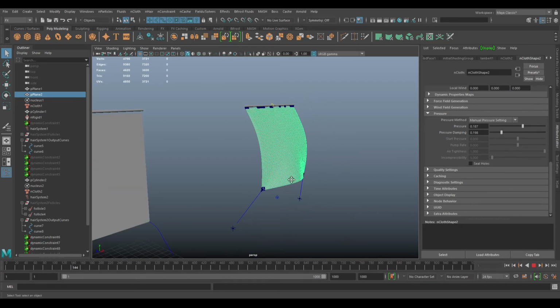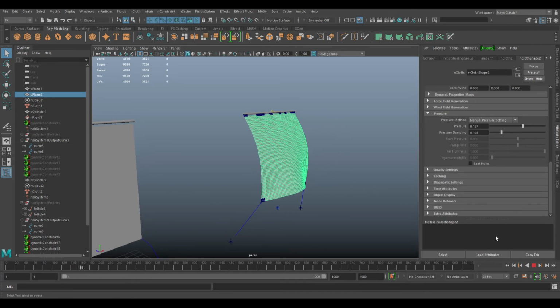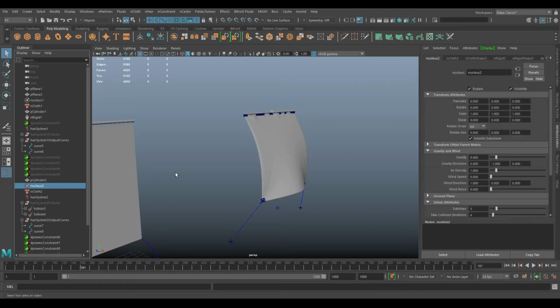And once you get the look you want, we can then add wind into it. Maybe we'll do somewhere like 10, 11. Then you get a little bit of variation of the sail moving a little bit here and there, right? I know there's a bit of stretching here, so you kind of have to play around with the setting for that too. Maybe you don't want to use transform constraint.